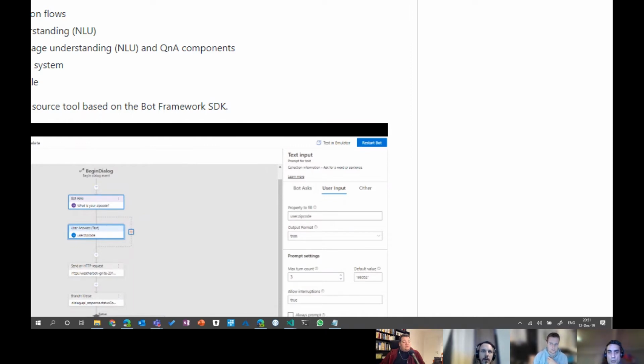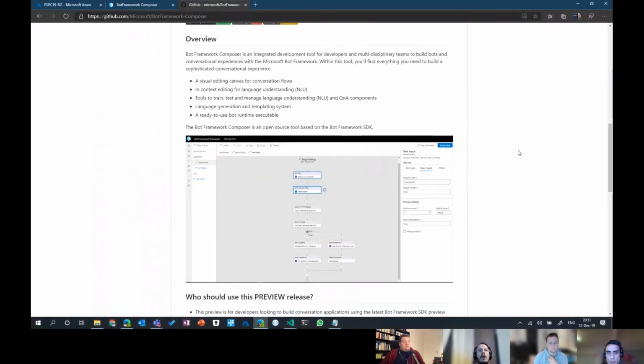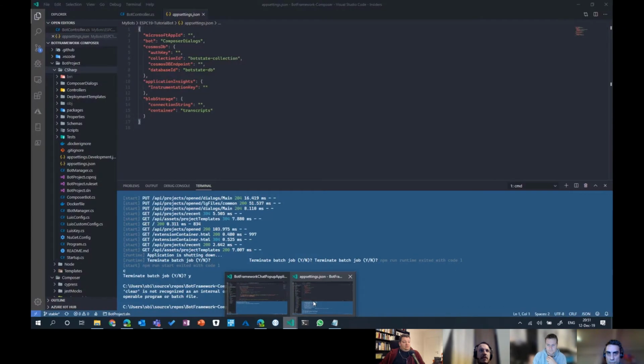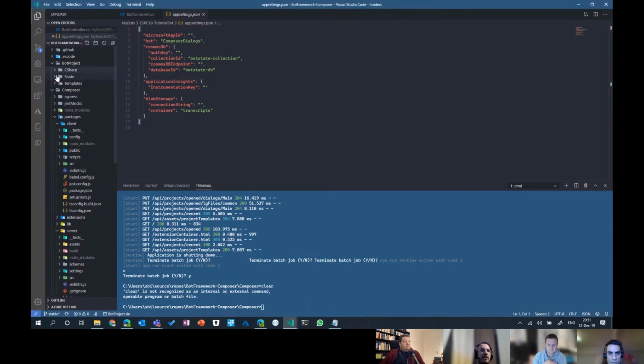Mm-hmm. And it runs on Windows and on other operating systems? It runs basically everywhere because it's just Node.js. Oh, cool. And then the Node.js probably generates C#, .NET Core stuff, and that also runs everywhere. Currently, if I switch back to my VS Code, what you see in there for the bot project is a C# folder, and they also have added a Node folder, which is empty right now.